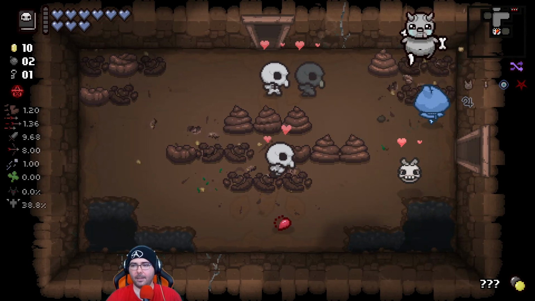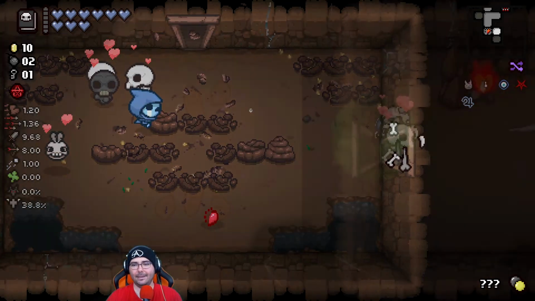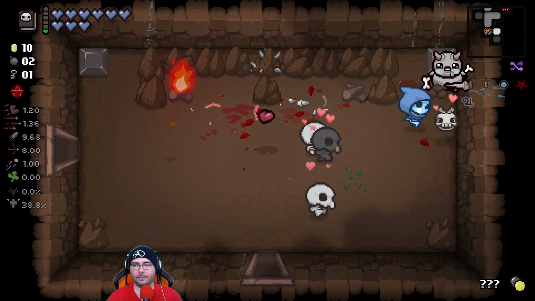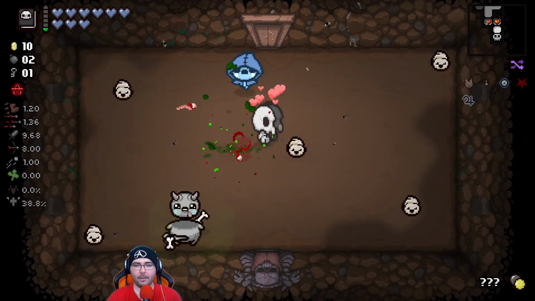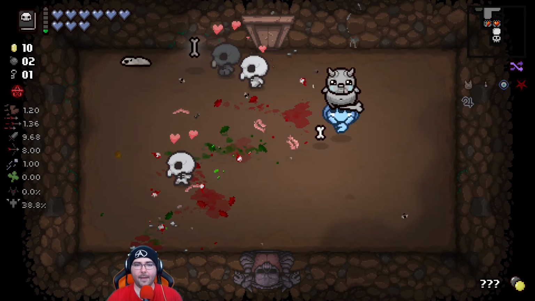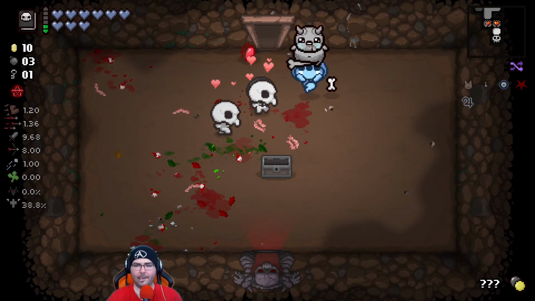How do poops work? Why do some get destroyed when I throw them across and some don't? Oh, we just went through a door. Oh, we got pricks in here, it looks like. Yep. Ah, I wanted to kill the fire. My bony friend died to a spike rock. Yeah, this Dead Tooth aura seems much better on this guy than on any other character, really.